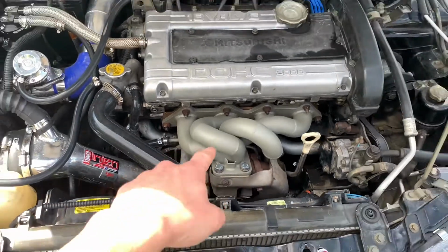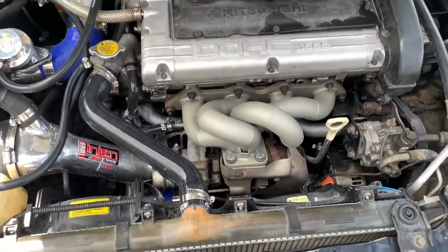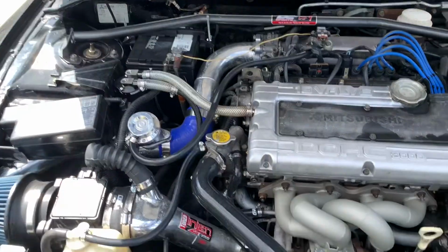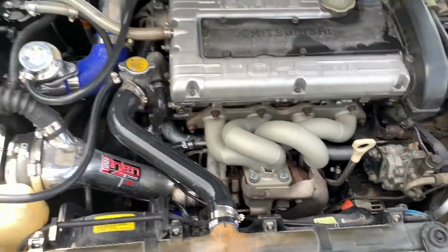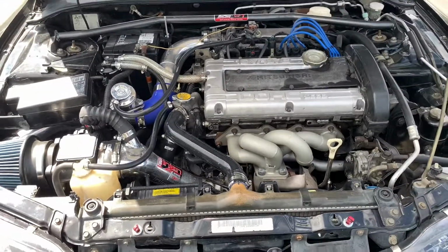So I am still on the stock T25 turbo. So these are all sounds coming from a stock turbo on stock PSI, which is pretty cool. But I really can't wait to hear it. So yeah, we're gonna go ahead and start it up.